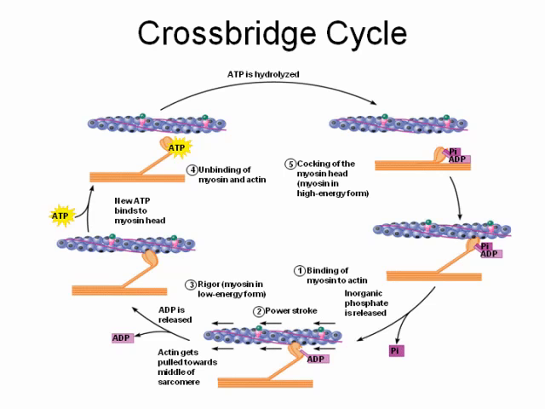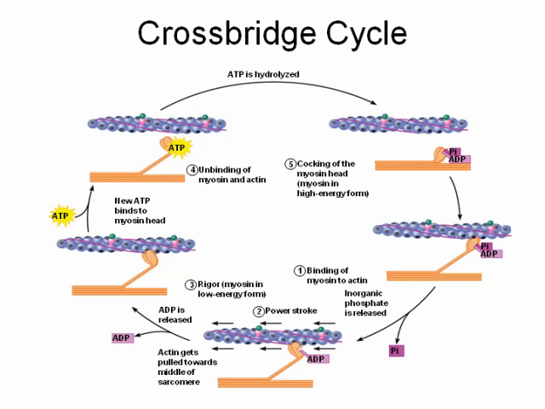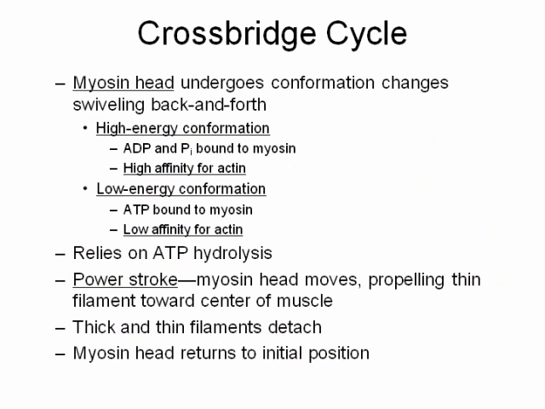So let's go back to our diagram. We have binding to the actin here, and notice the angle of the head. It stays bound to the actin, but notice that that angle has rotated about 90 degrees. So this is the power stroke. And of course, when it happens, it propels the thin filament, that is the actin, toward the center of the muscle. So when it goes from this angle to this angle, it propels the actin toward the center of the sarcomere.